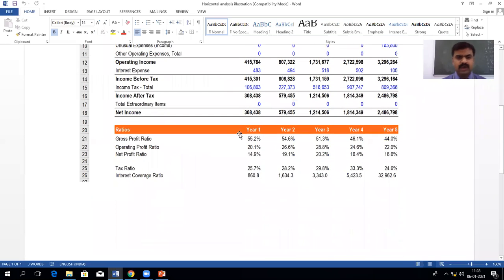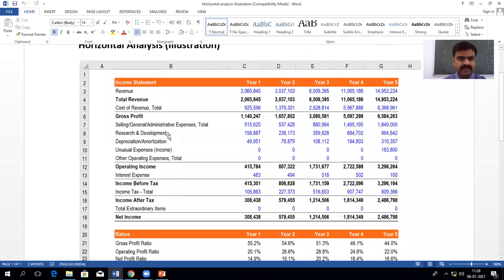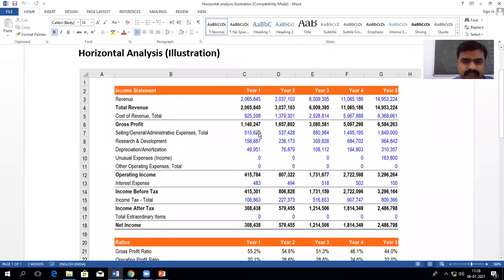Okay, and then down you can see they have calculated the percentage. Say they calculate gross profit. So this gross profit, whether it is increasing or decreasing. If you look at only the absolute value, say 1 lakh, 11 lakh, 40,000, 249, then 15 lakh, 57,850, I will not find out exactly what is happening.